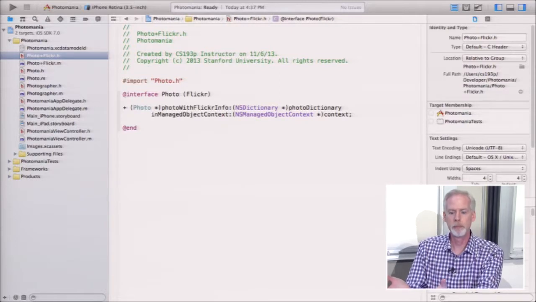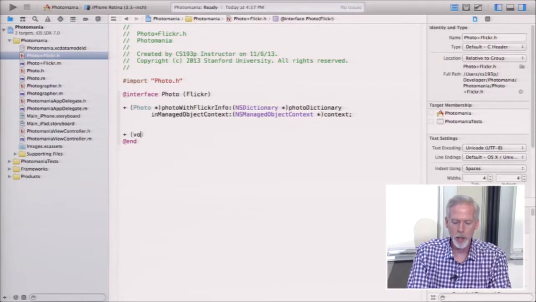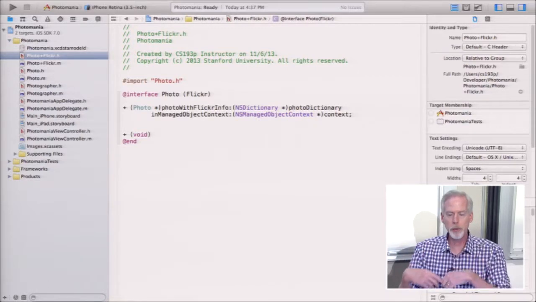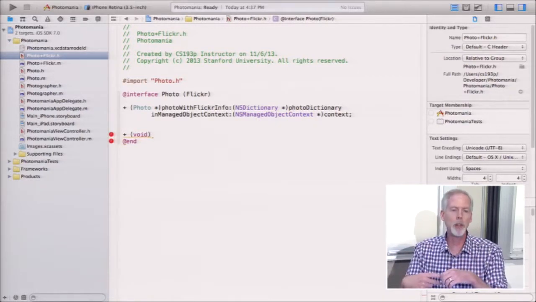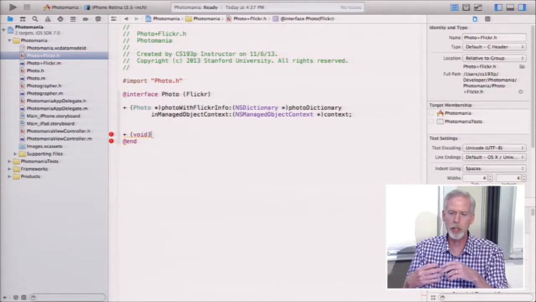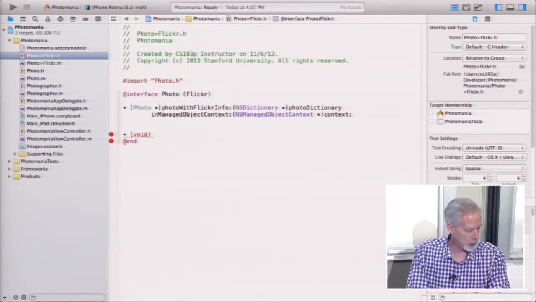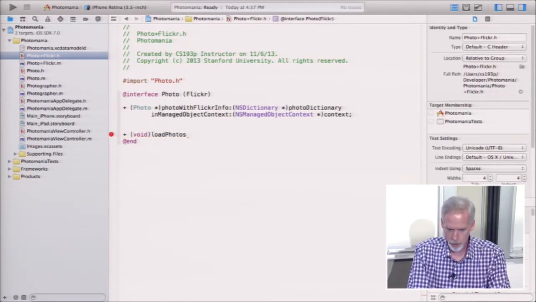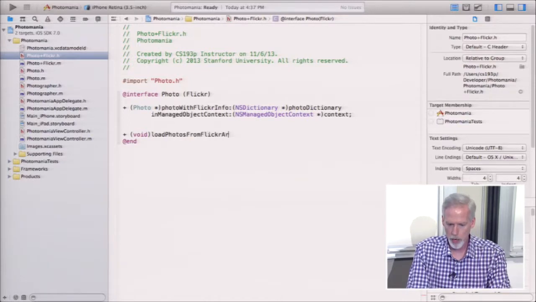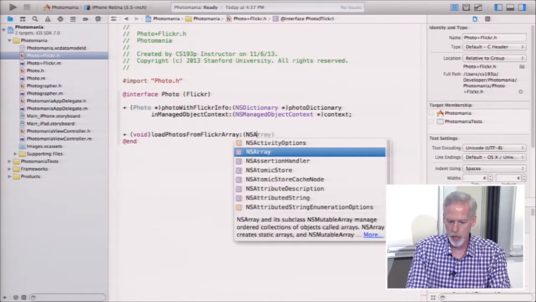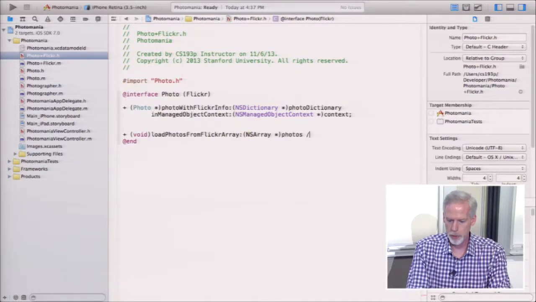I'm also going to have another one here, because I know that I'm going to be downloading these Flickr photos in big bunches. Every time I call the URL for georeferenced photos or whatever it's called, I'm going to get a whole bunch of them, like 100 or 200. So I'm going to have a bulk load one that I'm going to call load photos from Flickr array, NSArray, photos of Flickr NSDictionary, into managed object context.